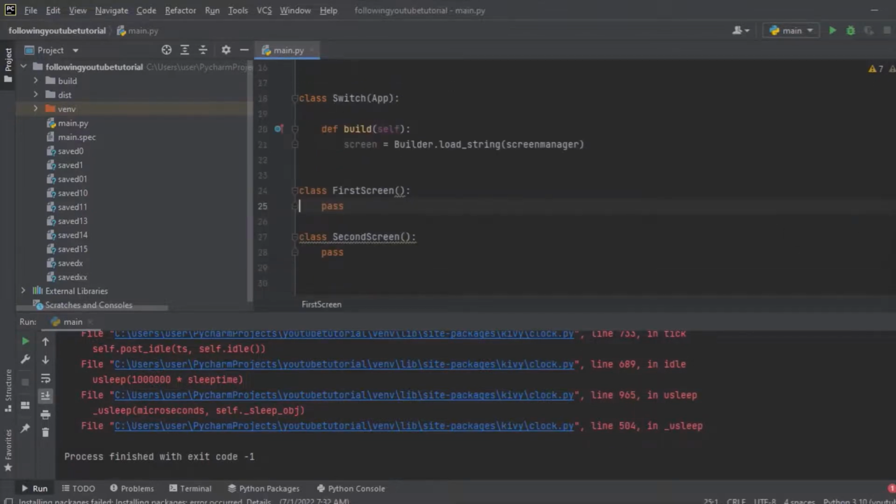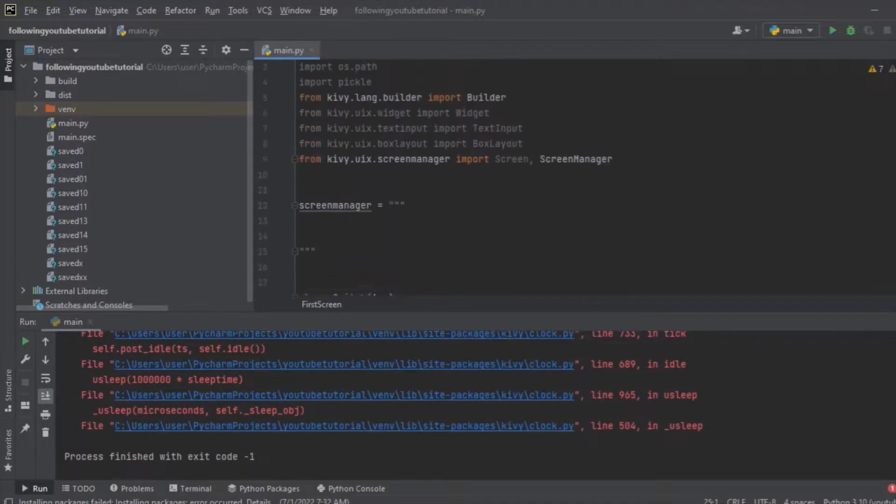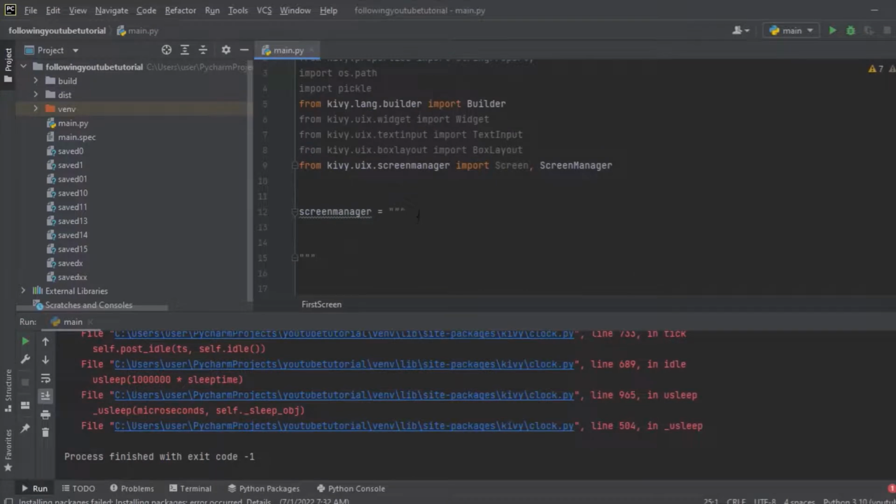The next thing we are going to do after this step is to program our switching of screen from a certain screen.